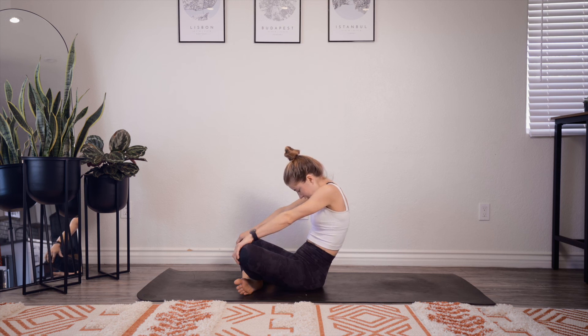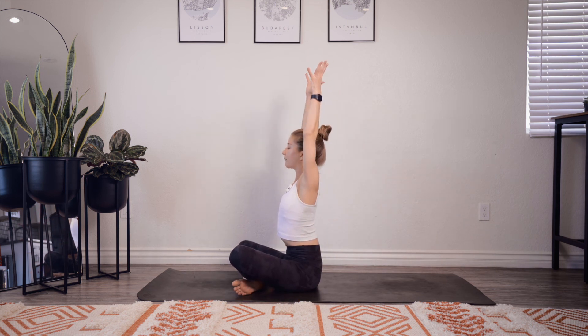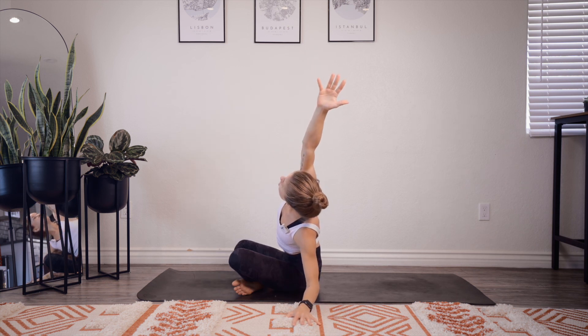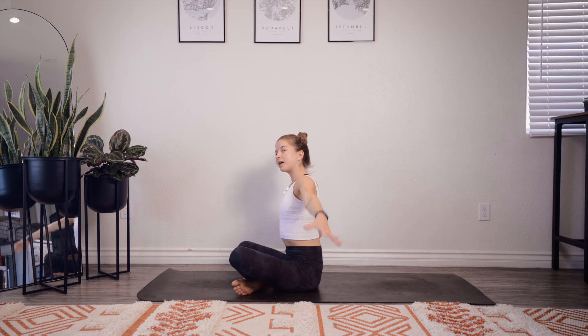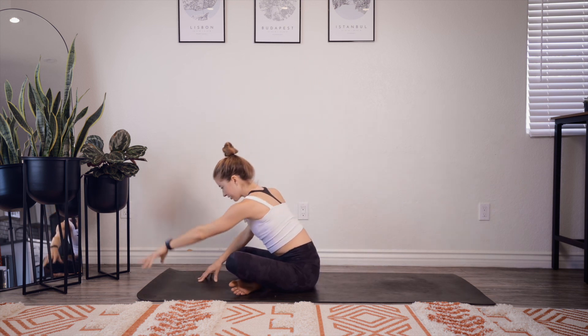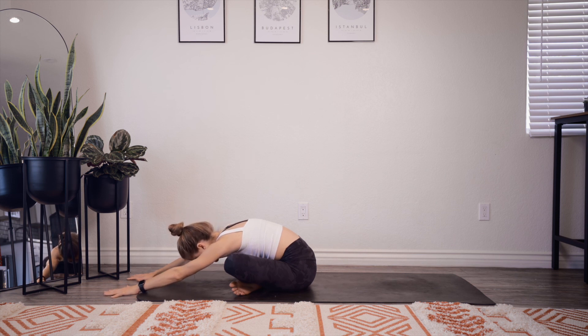Come back through center, shoulders stacked over your hips. We're going to end with a side stretch and then a forward fold. Inhale, reach your arms out and up. Bring your left hand down to your bed, mat, pillow, or a block. Right arm reach for three — lengthen right side — two, one. Back through center. Right hand down to mat, pillow, block, or bed. Breathe into the left side for three, two, one. Inhale, back through center. Reach your arms up. Exhale, crawl your hands forward. Rest your forehead on your mat, a block, pillow, or maybe even your comforter. Tailbone sinking, let the hips fall open. Slowly walk your hands back in.